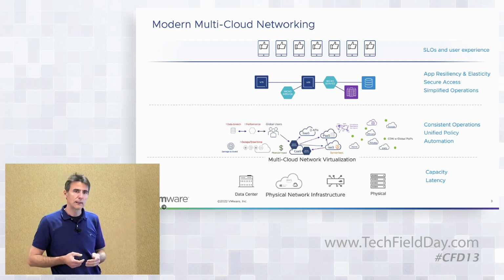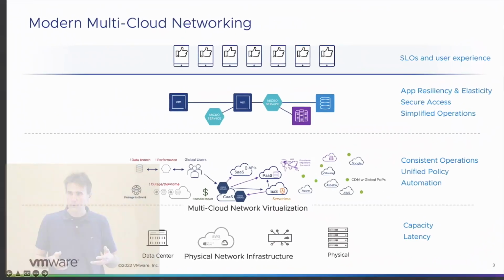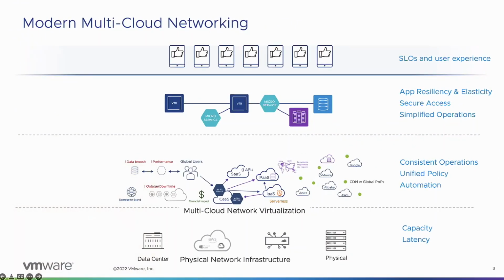Now you go one level down and you have the developers who have to create an application. They couldn't care less, or couldn't understand, what components underneath are providing connectivity, security, and so on. They only care about application resilience. Is my app up or not? Am I going to be called to fix the problem or not? So how do I express those in terms of resiliency? Do I have the proper authentication and authorization for my app? Am I leaking data in my APIs or not? Those are the things that matter at that layer.